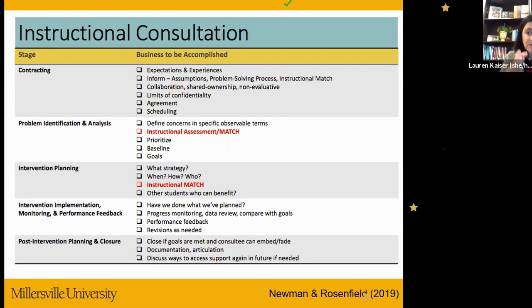We've been working all along around maybe one student, but are there other kids in your class that could benefit from this? Or do you see this having value if we worked on this with the whole class? And if the teacher thinks broader, that really has a bigger impact in terms of consultee change and outcomes. And it might have more impact on students too. And also, if it can be truly embedded in instruction, it's going to be much more acceptable for the teacher and feasible to do. And so that conversation happens in this stage. And also what's interesting about consultation, what we found is teachers are much more likely to generalize skills in consultation if you just ask that question.